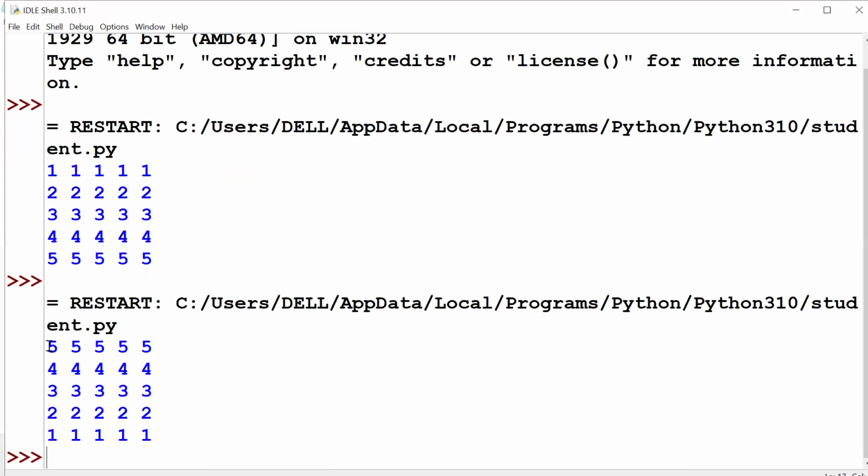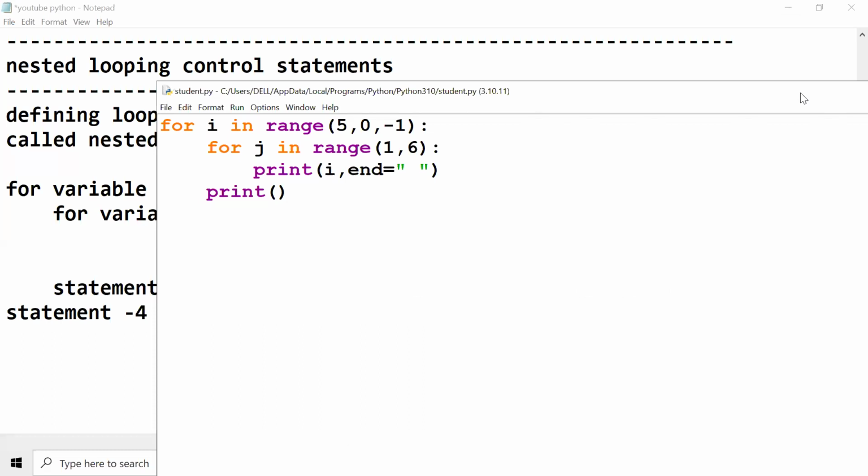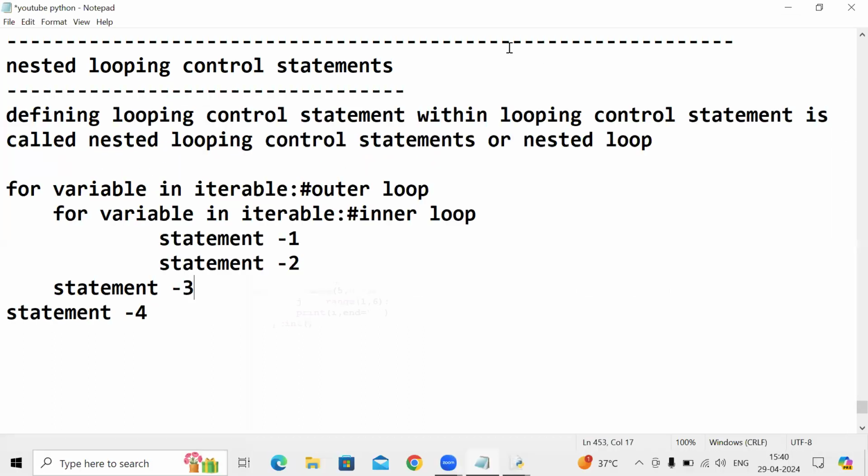See guys, in the first line it is printing 5, second line it is printing 4, third line it is 3, 2 and 1. I hope you understand.